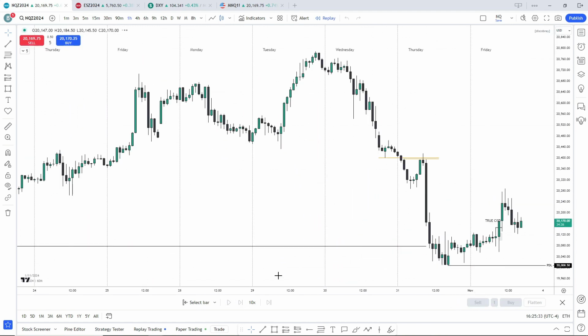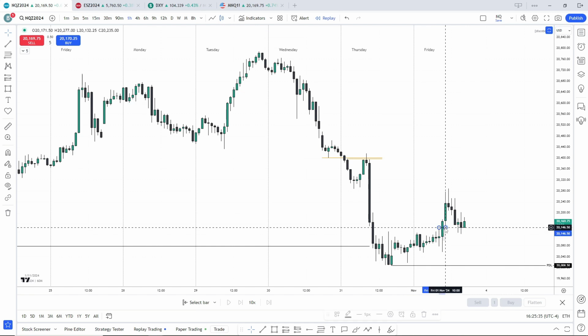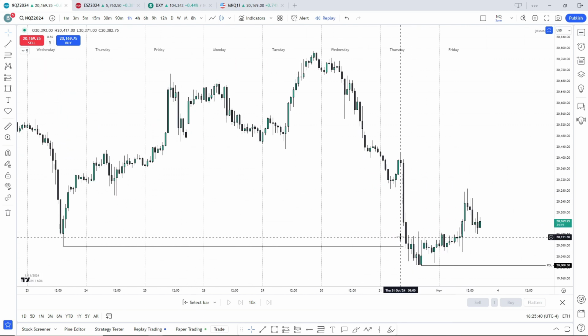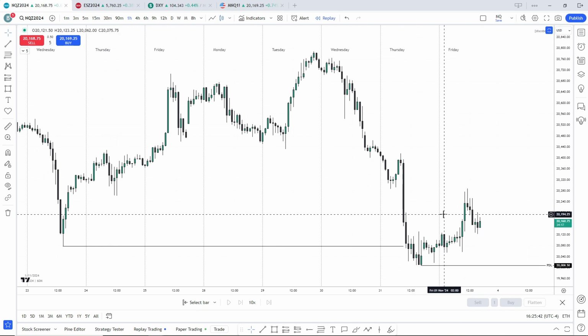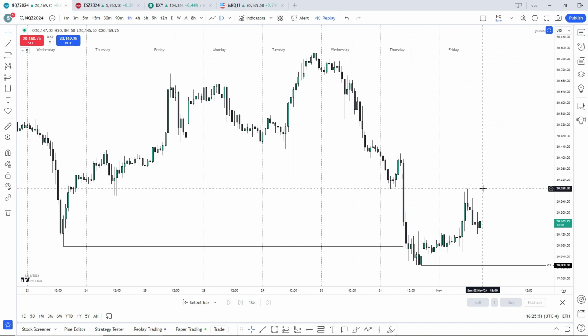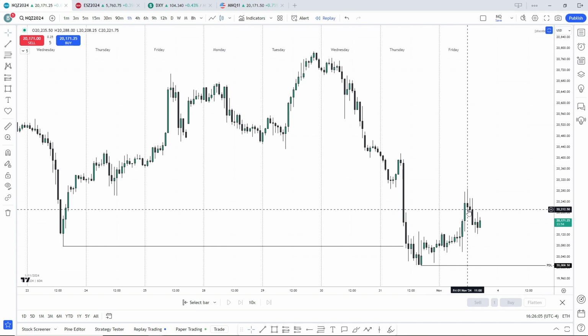But that is how I use SMT, guys, in a very short, sweet lecture. I could talk about this for a lot longer, and I can go a little bit more in depth, which I will later on, but I just wanted to provide you guys with some information on how I use SMTs, because I see a lot of people trading 1-minute SMTs, and there's nothing wrong with that, but you need to be properly aligned on the time frame that you're trading, right? 1-minute SMT may not mean much on the time frame you're trading. That's why I require 15-minute SMT minimum, because it resonates really well with my 1-minute setups.